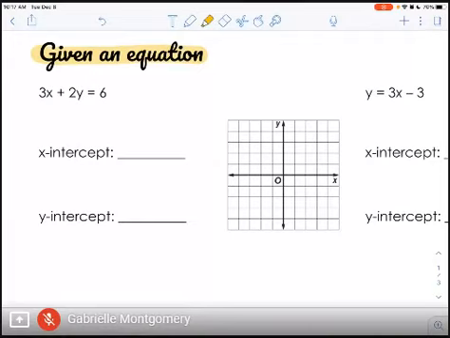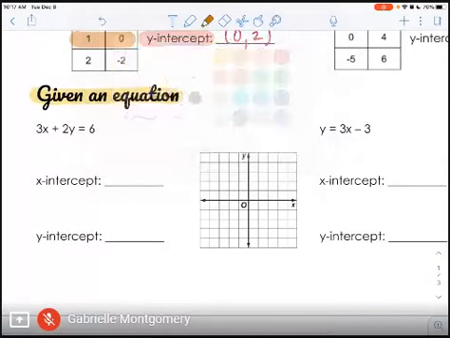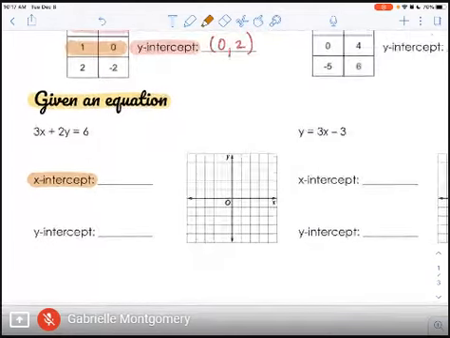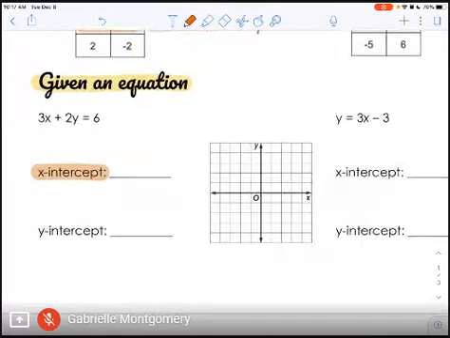Now you could put this in slope-intercept form, graph it, and then look at it on a graph. So that's always a strategy you can do if you forget. But algebraically, there is a way we can find each intercept. So if I'm looking for the x-intercept, an x-intercept happens when my y value is 0. So this is what I'm going to do. My x-intercept is going to be the point x, 0.